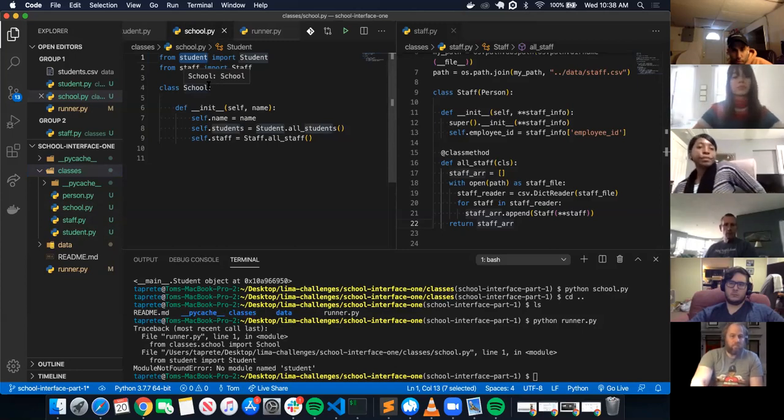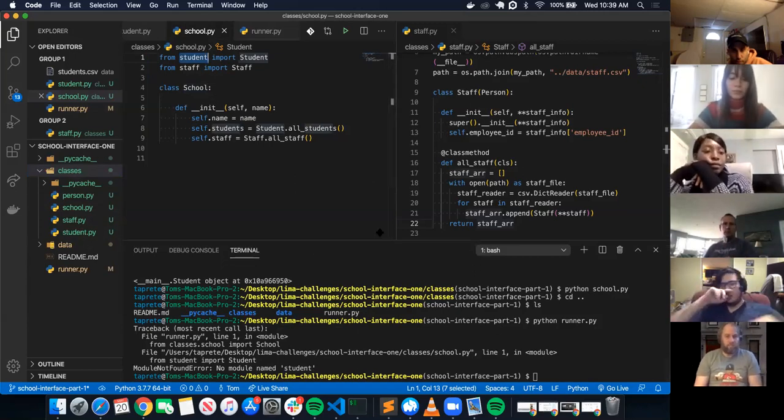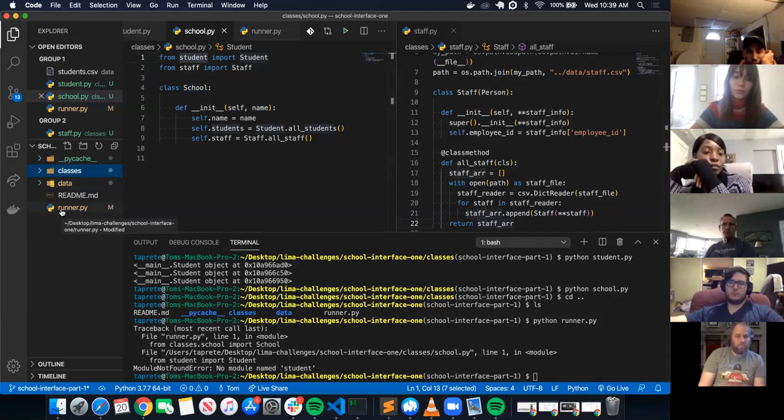The path is relative to the file you're running. So the runner is one level above. Yeah. But you actually have to do classes dot student there. Yeah, this is where Python is confusing, in that it gets the files relative to what file I'm running. So I'm running it on the main directory. When I run this runner file, it essentially executes every single file, but it executes it relative to where the runner is.